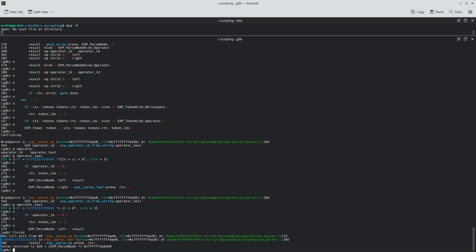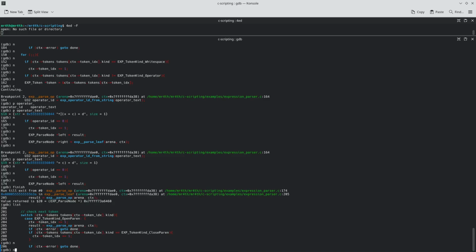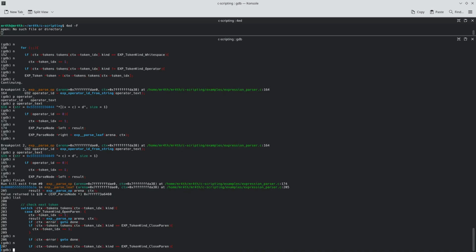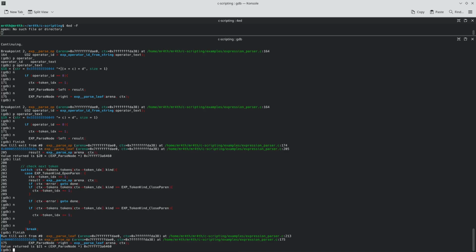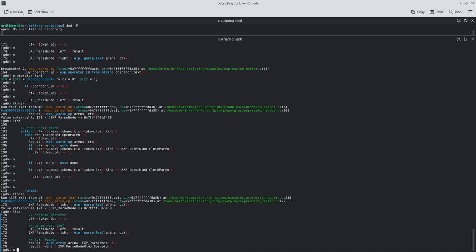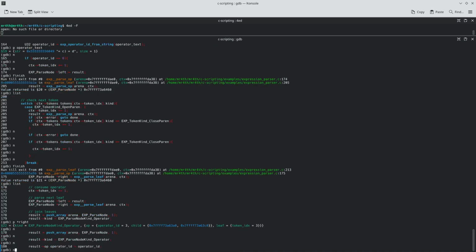Let's finish this level. We're now at the leaf that represents the parenthesized group that we were stepping inside of. So we haven't finished consuming the closed parenthesis, but that should do it. And now we're here. We have a new right again, right? We have the right side. And then we're going to go, okay, so let's fill in a result node.